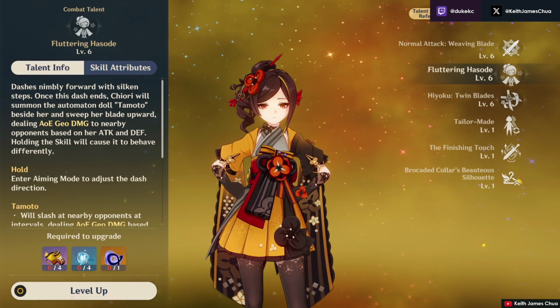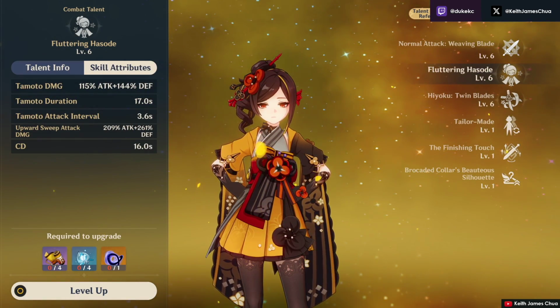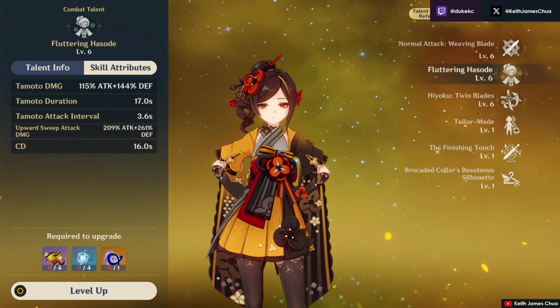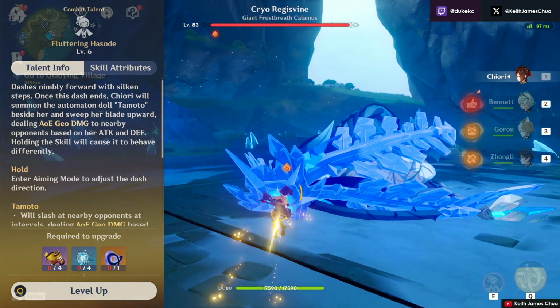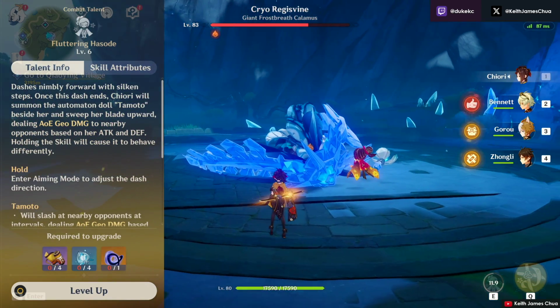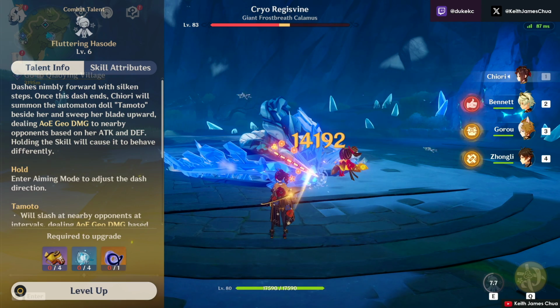Both the Slash and Tamoto's attacks actually have pretty decent damage multipliers, which means Chiori does actually do pretty good damage. However, this skill does not snapshot buffs, which means you likely won't get much mileage out of buffing Chiori if you play her off-field. Tamoto will stay in its current position and will not follow Chiori or the active character around, so the only way to reposition Tamoto is to cast her skill again, which can be a bit annoying against enemies that move around a lot.